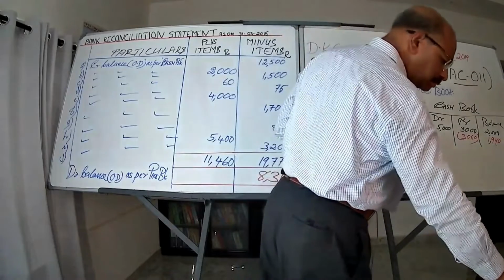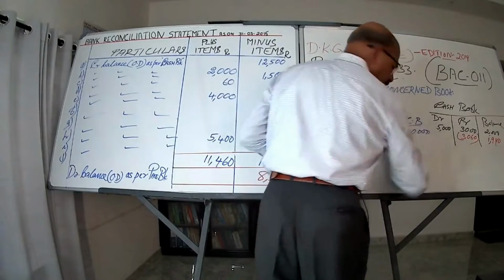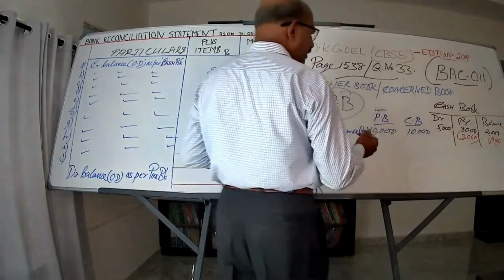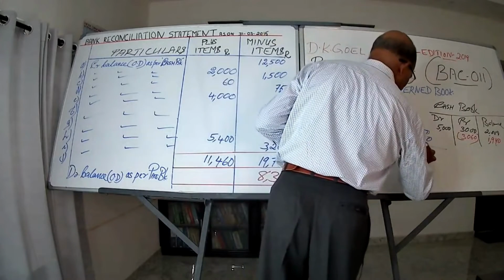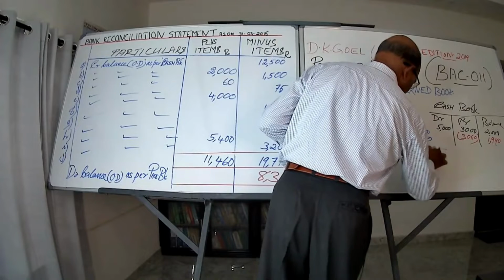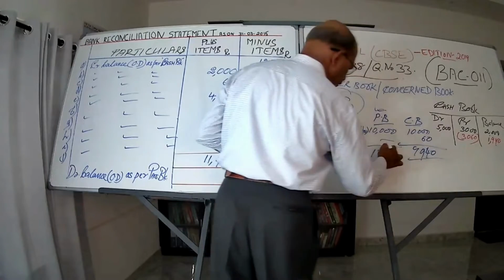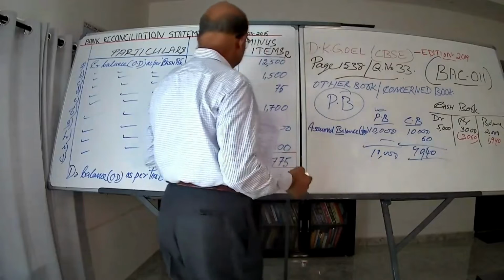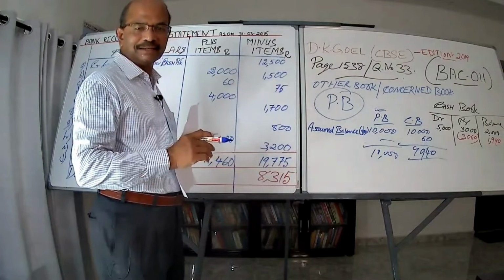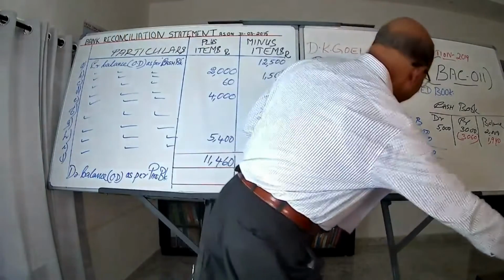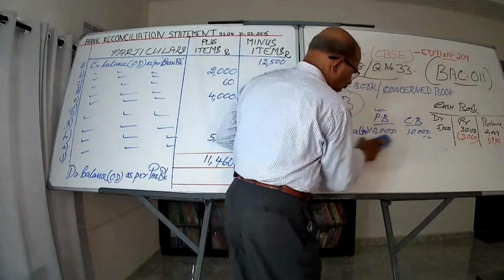That 60 rupees, if you want it shown categorically, let me show it. In the cash book, there is an unnecessary showing of less 60 rupees. So the balance here is 9,940. Here it is still 10,000 only. Actually, it is an increasing effect. Hence, I am showing it here. Clear? This is the way the decreasing effect or increasing effect is determined. Now, let me take up the next case.